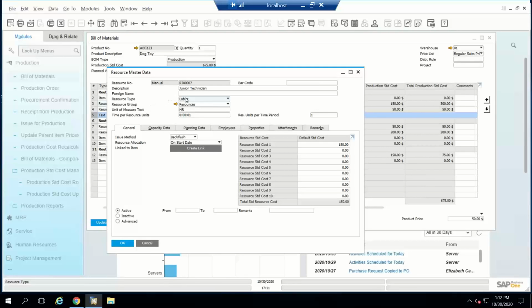Thank you. For the resource, we can see that we can have labor or machine. We can define the unit of measure. We can define how many units we can produce in a specific unit of time. That could help us with planning. Over here we have the cost of the resource, how much it costs us to do a unit basically. And in the accounting area, we have a section where we can associate a different GL account with each one of those costs. So you could be very flexible with the accounting structure.